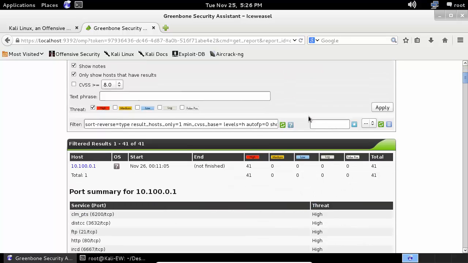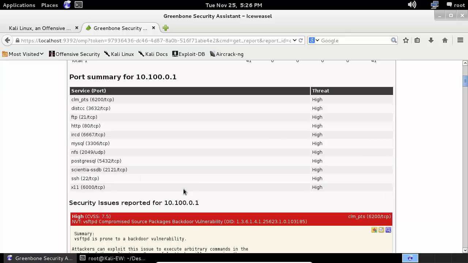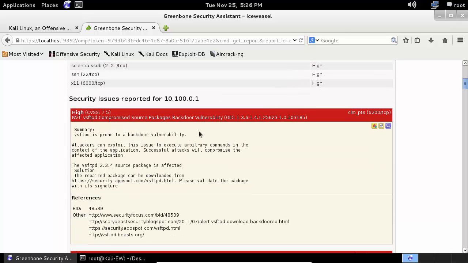All right, and we can come down here, and it gives you information about the port summary, and then below that is where we start finding information about the possible vulnerabilities that OpenVAS has discovered. Now, please be aware, many times you'll get false positives where there actually isn't a vulnerability, or the vulnerability isn't something that's accessible to anybody and you really don't have to have problems with it. But this is a good place to start to see what OpenVAS sees when it scans my system.